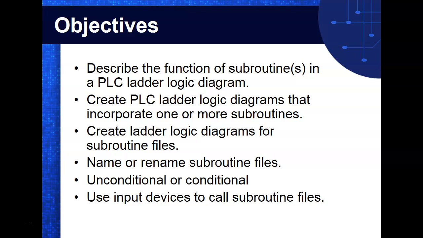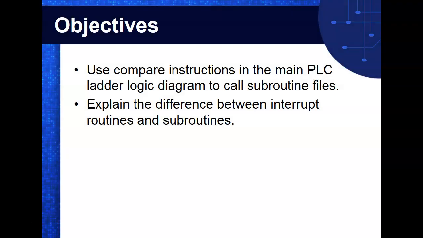Conditional, unconditional. So unconditional subroutine means what? There's no input, right? You understand that, which means every time that rung is scanned, it will run that subroutine. A conditional subroutine would have some type of input on the left-hand side where it only runs when certain conditions are met. This is if they're conditional. So we can use a compare instruction. We can use input instructions, or a compare instruction is an input instruction to set conditions.